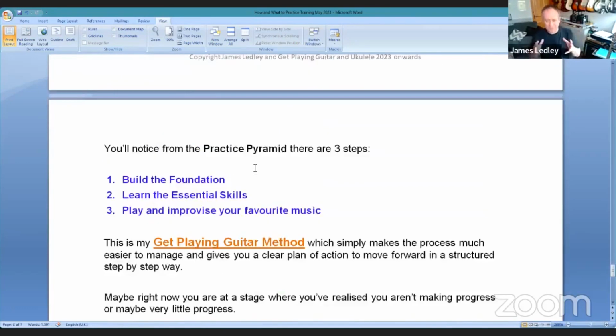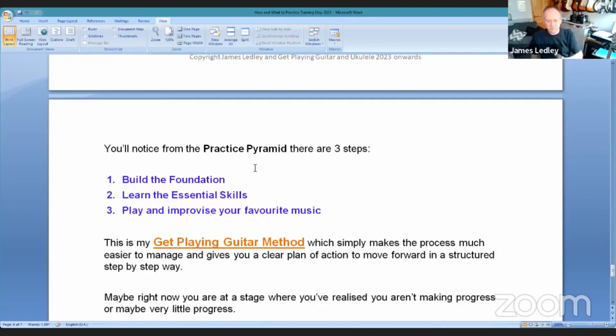So as I say, one thing I want to make clear, I'm not here to preach. I'm here to just simply guide you on what I feel is the best way forward. It really is getting a logical step-by-step method that you can work through that takes you on to the next thing at a stage where you should be going on to the next thing. And of course we want to bring music into it.